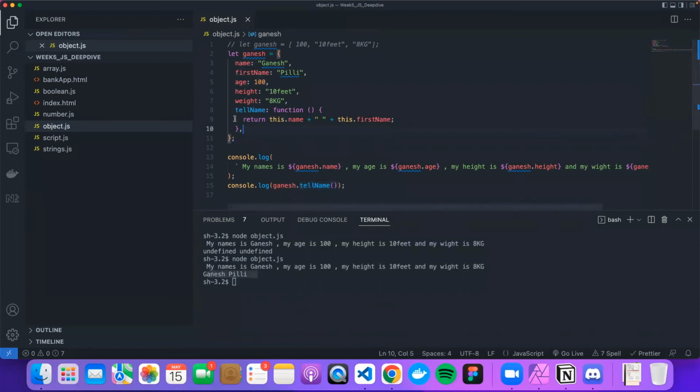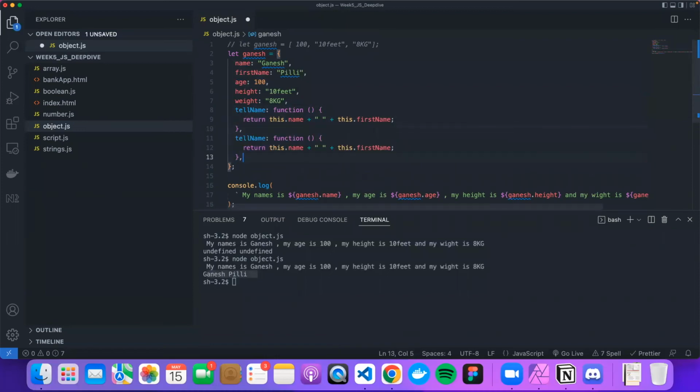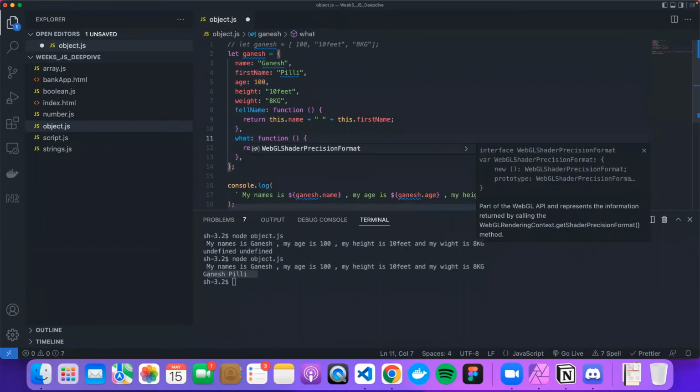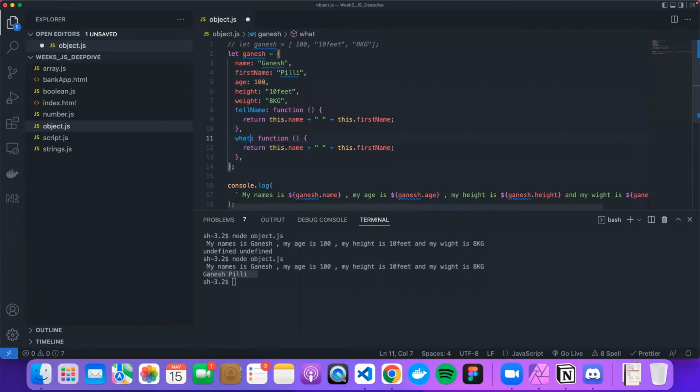Okay. And I can train this object like this. What do you do? Return value, I work as a software engineer.